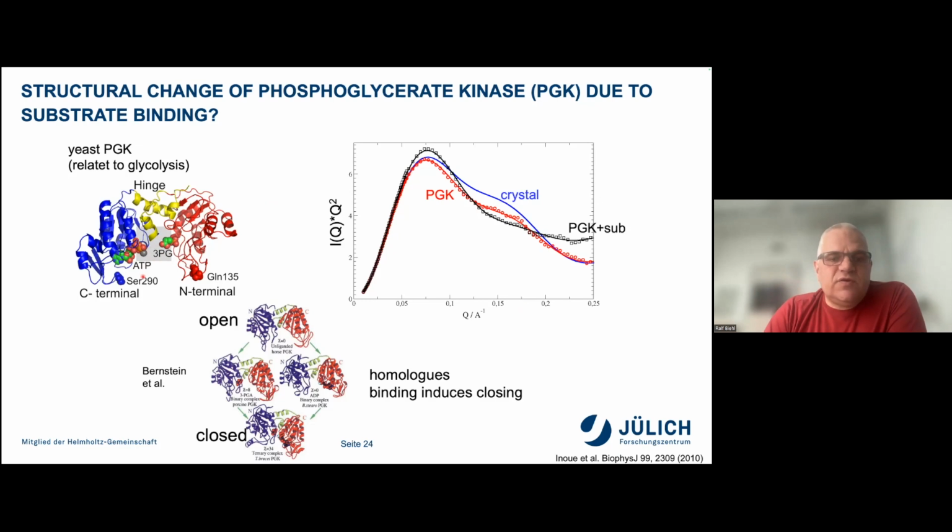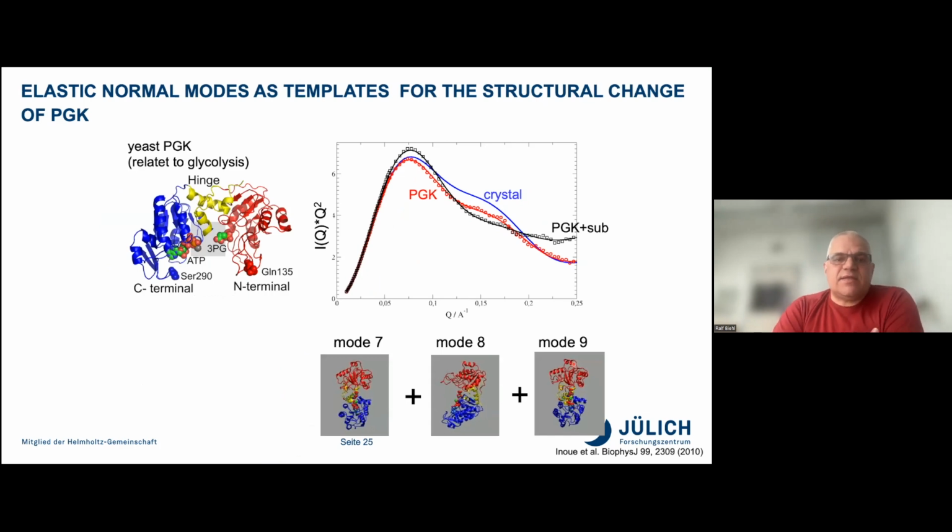It was already known from crystallography that without the substrate, there is an open structure. And if you add the substrate, then you have a closed structure. We can follow this by SANS. That is our SANS data here in a Kratky plot. The blue is the crystal structure, and we have added the substrate. Then we measure one structure, and without the substrate, we measure the other structure. And we see clearly the difference. And here we wanted to model the configurational change. And that is done by normal modes.